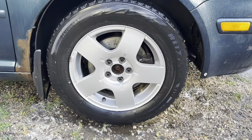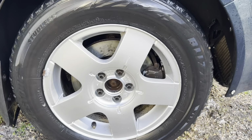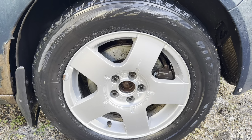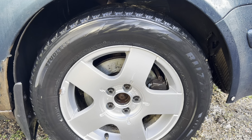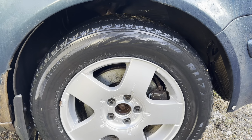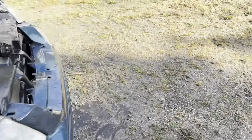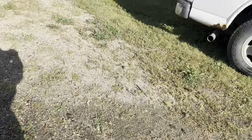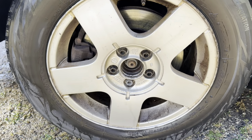Well, there's the after. Would you look at that? No scrubbing, just a simple rinse. I don't think these wheels have ever been washed. And I drive in Minnesota and North Dakota all winter, as you can tell by the fender over here. That's what the wheel looked like before. Maybe worse. And now it looks new.